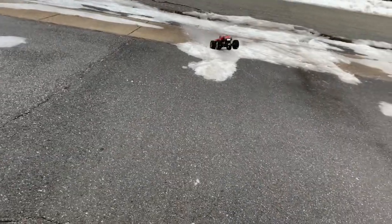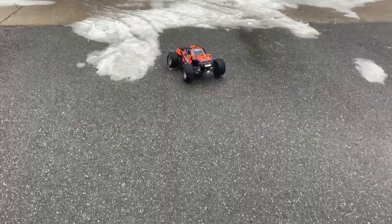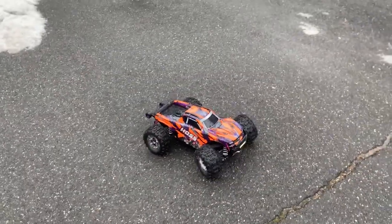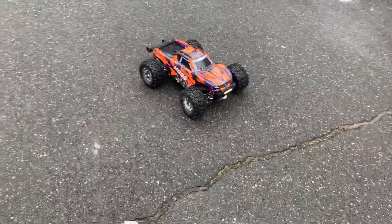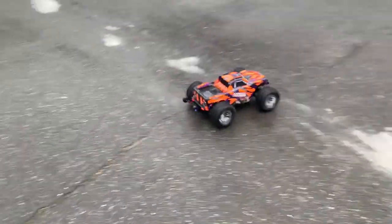That's one thing that I don't love about the Traxxas Max, for example. It flips over a ton. Like, it's really easy to flip it over. Unless you have the wide Max kit, which in my opinion looks a little bit strange on the car, it does flip over quite a bit.